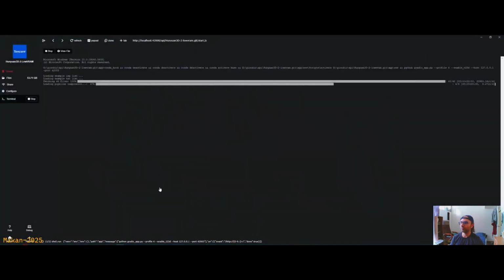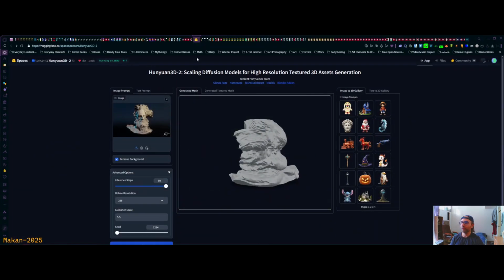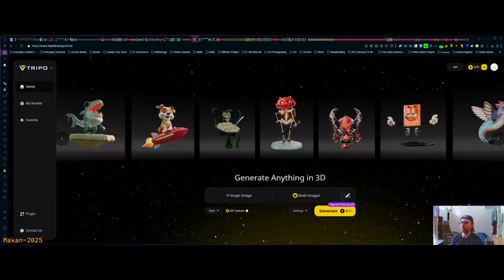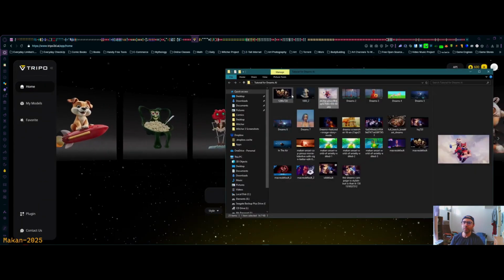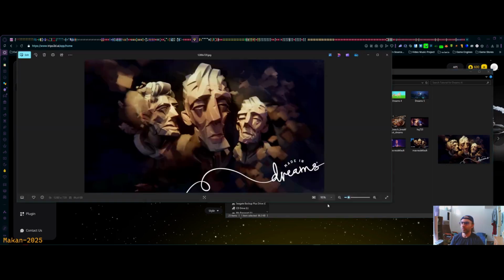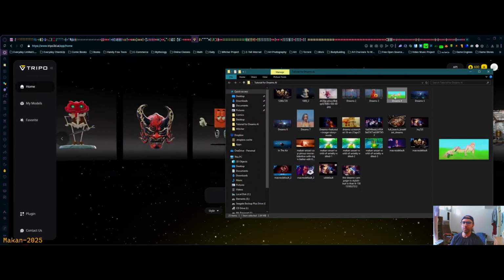Let's see. This one is still loading. Let me try the same model maybe, or something else. Let me see if I can find something better. What do we have? We have this one. Let's see. These are my own stuff.